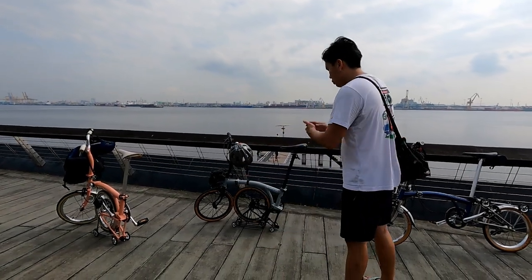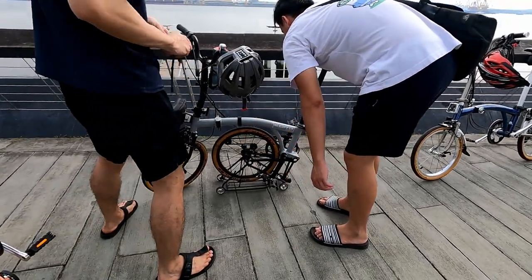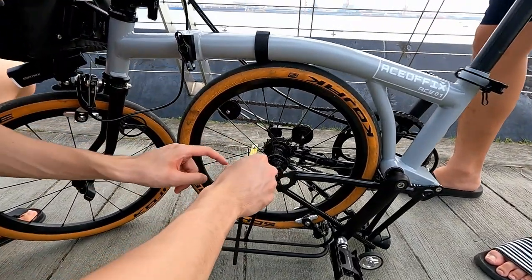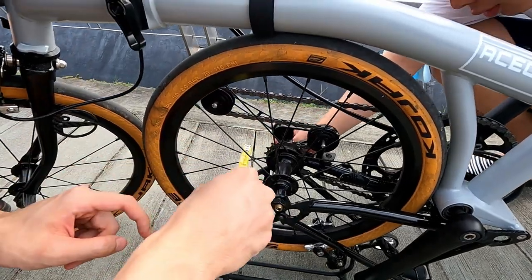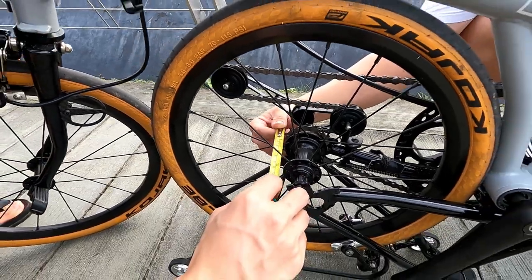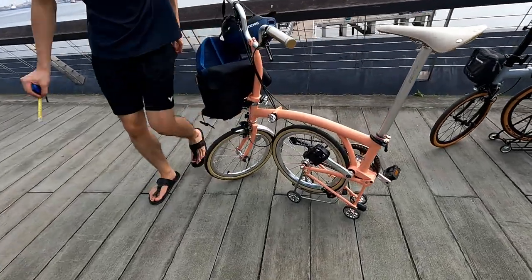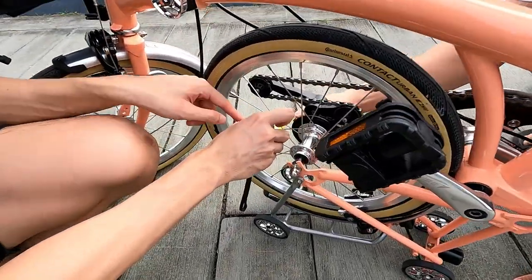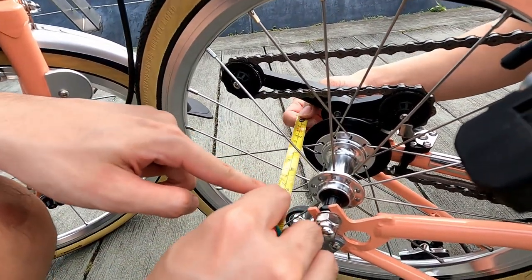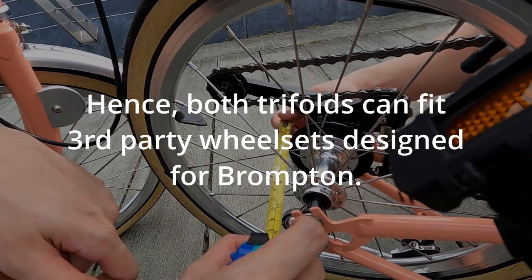Okay, so now we measure the rear axle, the rear triangle from one end to the other. So this is the Aceoffix rear triangle. From this end to this end, around 13 cm, close to 13 cm. And now we measure the 360. This one is about 13 also. So about the same.